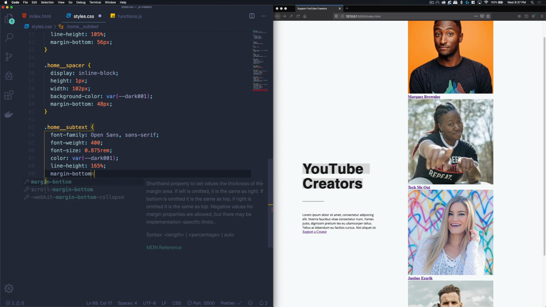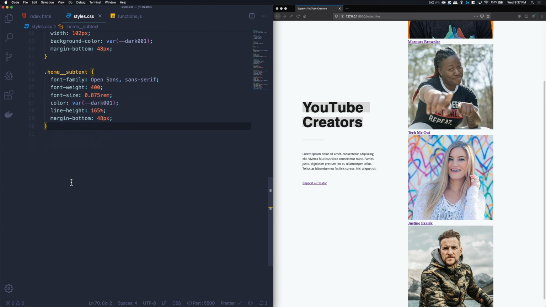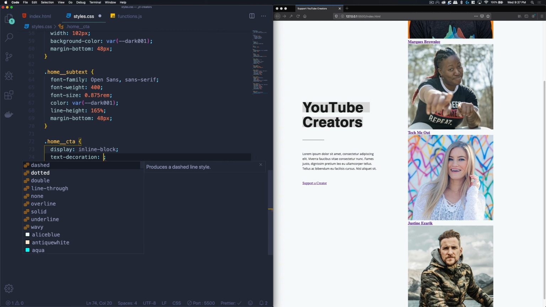All right, so now that we have that styled, the last thing we need to style here is the call to action section. So remember, this is an anchor tag, so we need to first give this a display of inline block, which is going to allow us to add padding and margin to the top and bottom. So first, let's do display inline block. Go ahead and save that. So let's go ahead and get rid of that underline by setting text decoration to none.